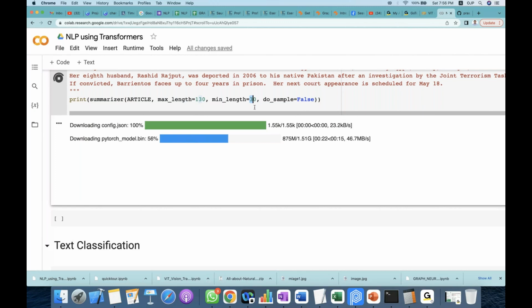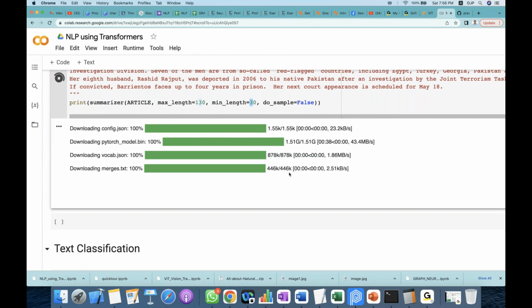Now it is downloading. Once the download is done, it will display the details for you. So bear with me. In a minute, it should provide the details.